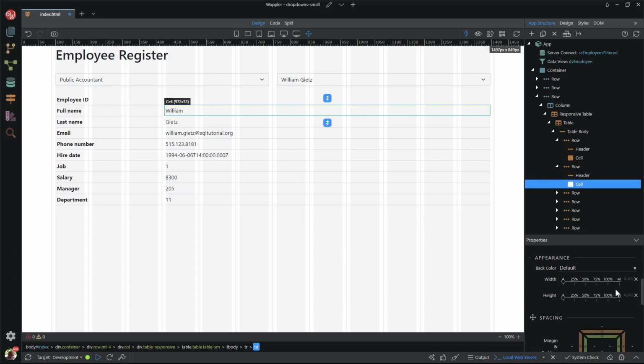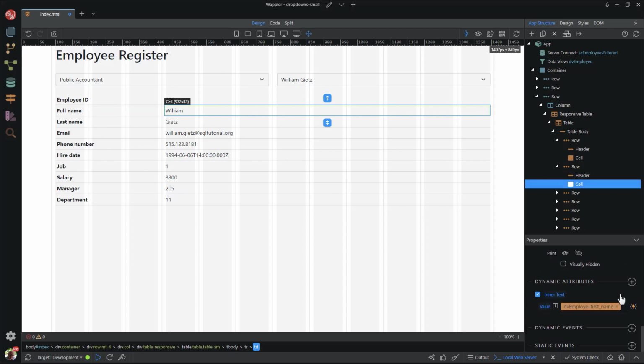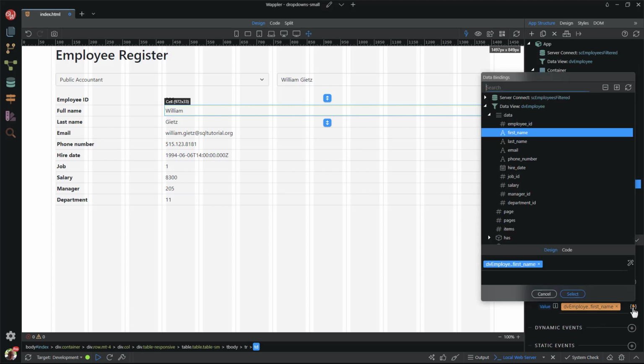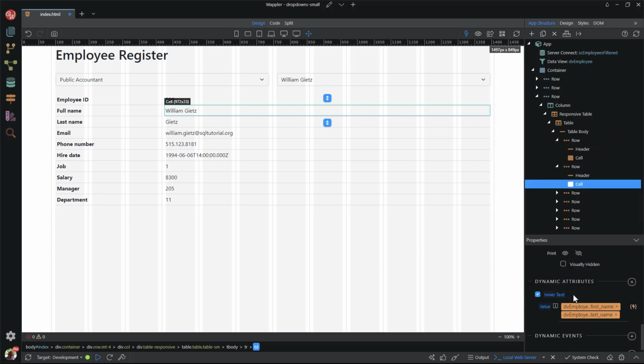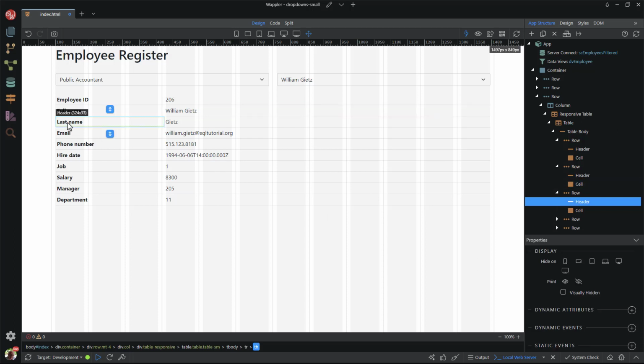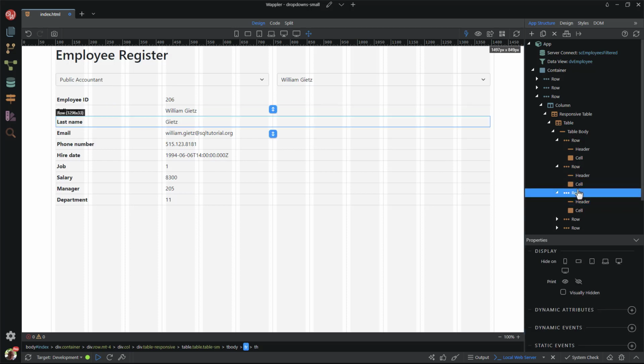To the cell I add the last name. The last name row is no longer relevant, so it is deleted.